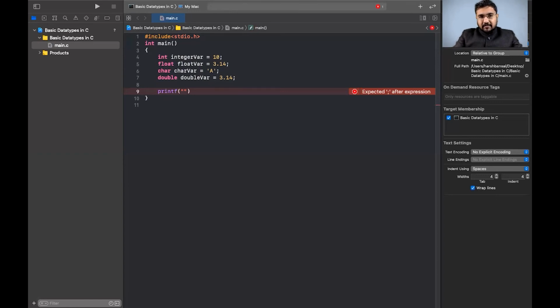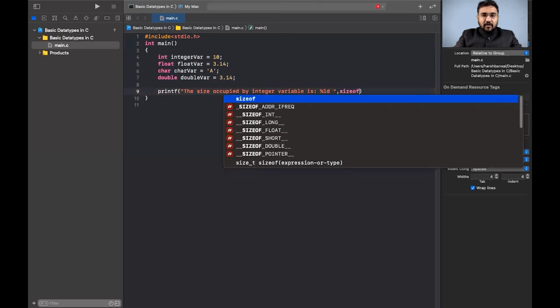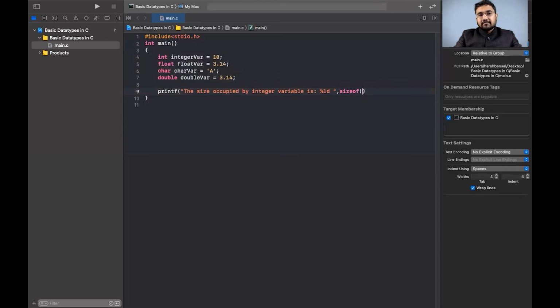So for that, we'll use the format specifier accordingly. I'll write the size of integer variable, the size occupied by integer variable is %ld, and here I'll make use of the sizeof operator to compute the size of the integer type variable.